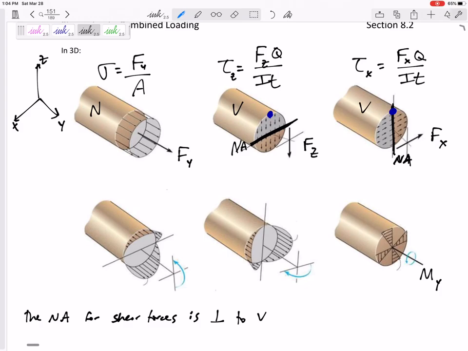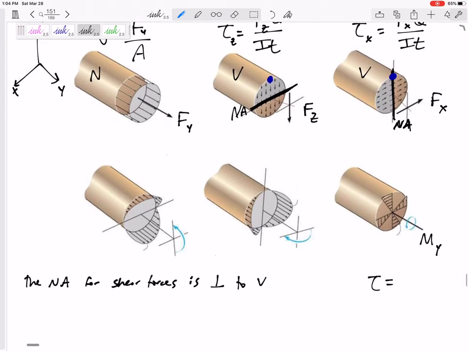For the moment that is curling about the axis going straight down the middle, down the barrel of your beam, it's not always y, but that is the torsional moment. And that moment, we've talked about, creates the TR over J stress. TR over J. Remember that? Remember the shear stress caused by a torsional moment is TR over J. So instead of saying TR over J, it's M R over J. So this creates shear stress of M R over J.